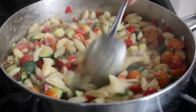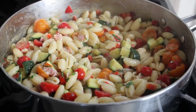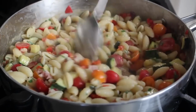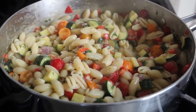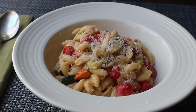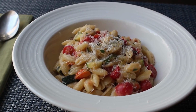Except for, of course, the most important step, taste for seasoning. So, of course, that's what I did, and ended up adding a little more salt. So be sure to check. You're the melly mel of your cavatelli. And once that is seasoned to perfection, we can plate up. So I'm going to spoon that into a pasta bowl, and quite possibly garnish with a little extra cheese, and maybe another pinch of herb. And that simple but beautiful summer vegetable cavatelli is done.